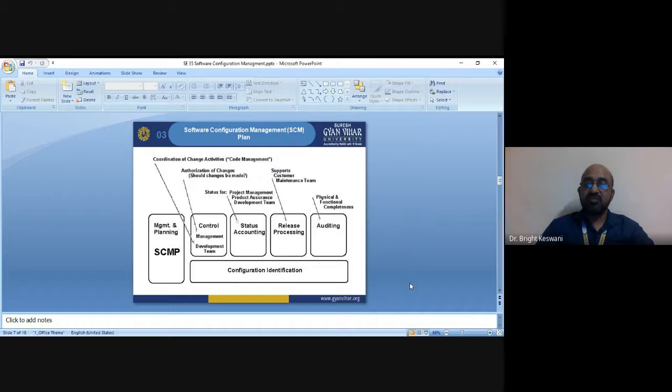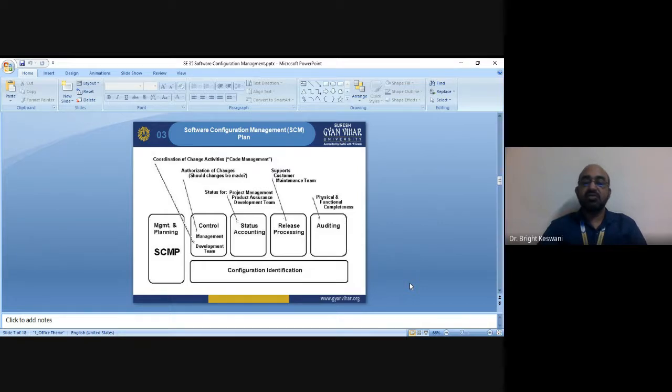Thirdly, configuration management activities are to be described in the software configuration management plan as a third section, which is related to configuration identification, configuration control, configuration status accounting, and audits and reviews. Then there are several tools, techniques, and methodologies which should be mentioned in the software configuration management plan also. Then supplier control and records collection and retention should be mentioned in the software configuration management plan.